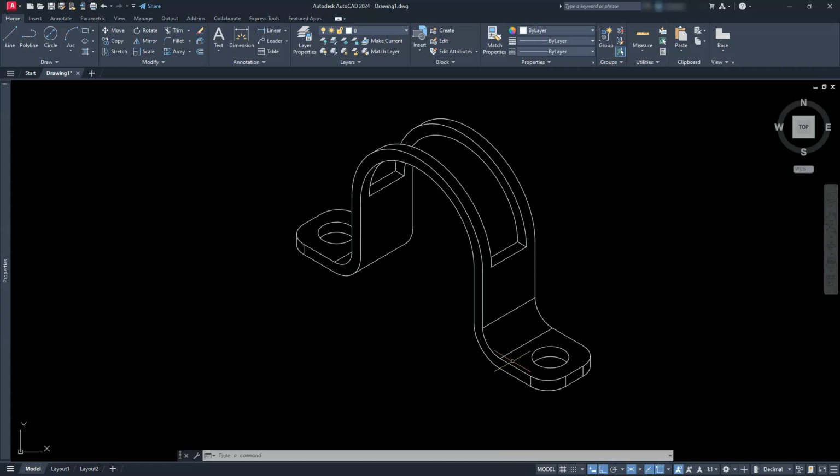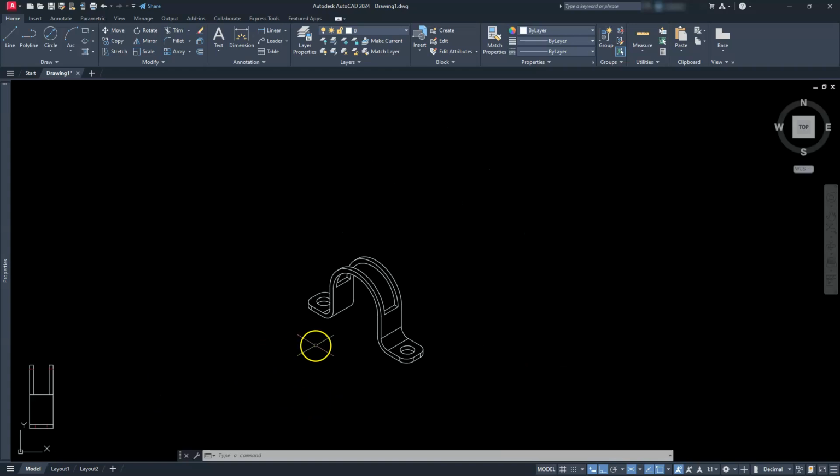All right. So from this point, we're going to go over and start doing some 2D drafting. And I know most of the time I use a B-size title block, but in this case, I wanted to use an A-size title block. So I'm going to show you that the steps are exactly the same. And one other thing that I want to show you is that we're not going to use the annotation scale. So we're going to do this using the old standard way of doing this, right? All right, so let's go ahead and start working on that portion.